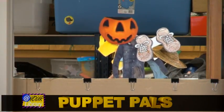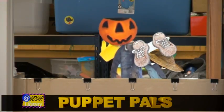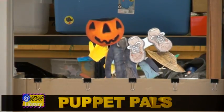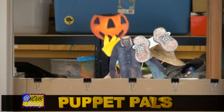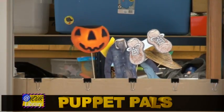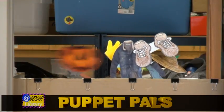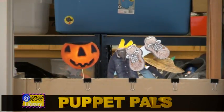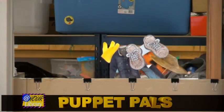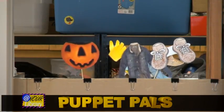Two shoes go clomp, clomp. One pair of pants go wiggle, wiggle. One shirt goes shake, shake. Two gloves go clap, clap. One hat goes nod, nod. And one scary pumpkin head going boo. I'm not afraid of you, said the little old lady bravely. What do you want anyway?